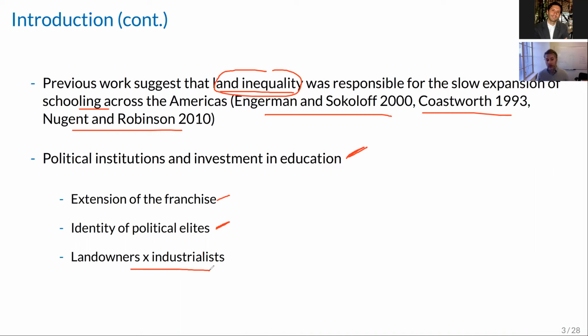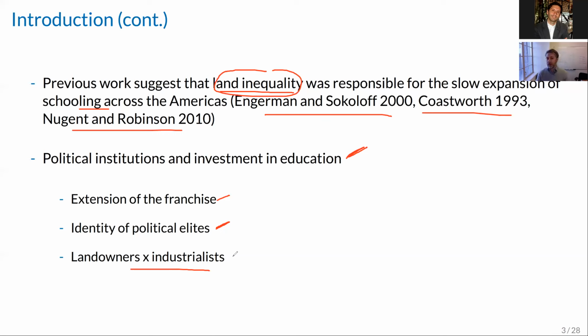Whereas if you think about manufacturing taking off, then you needed more skilled workers, and therefore you might have incentives to invest in education, right? So this idea that depending on the identity of the elites, you might have incentives to invest in education. And then there's an additional component, the political economy component of this, which is this idea that depending on the political institutions of a country, and I'm going to be talking here about Brazil.